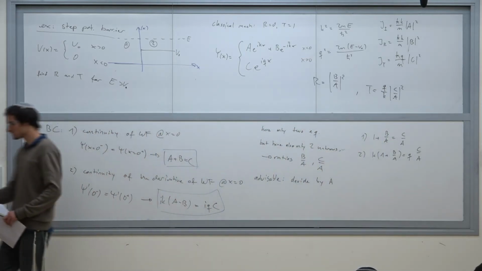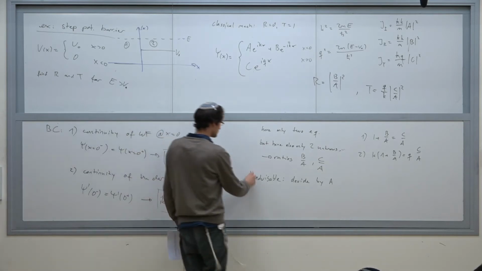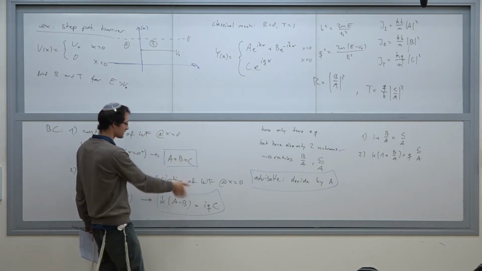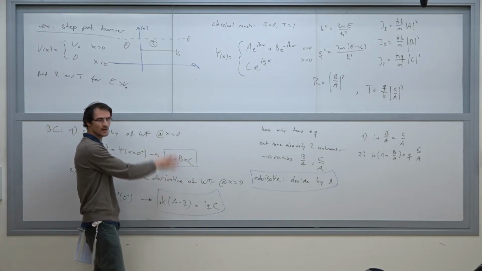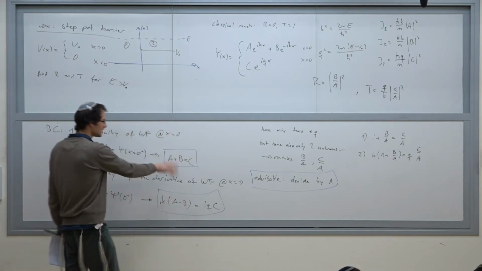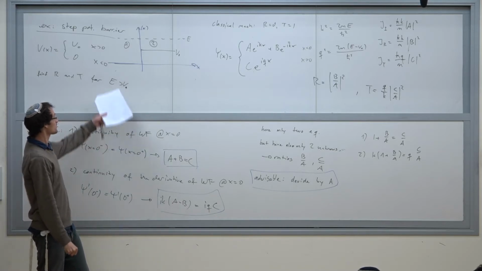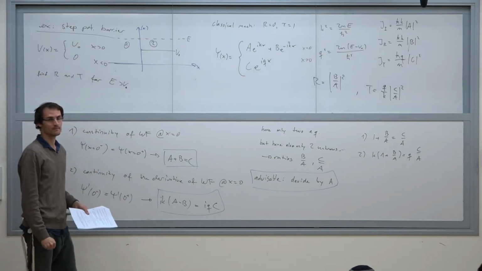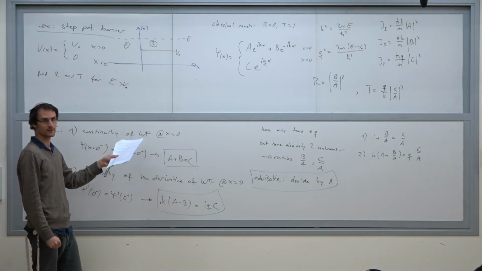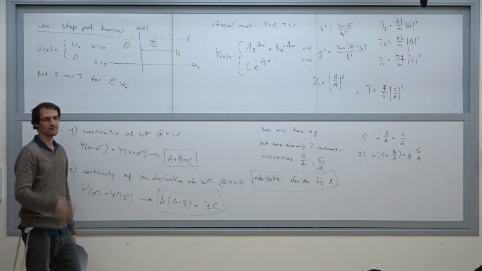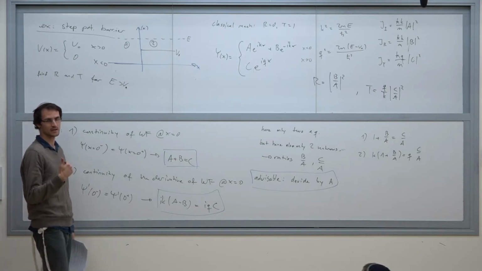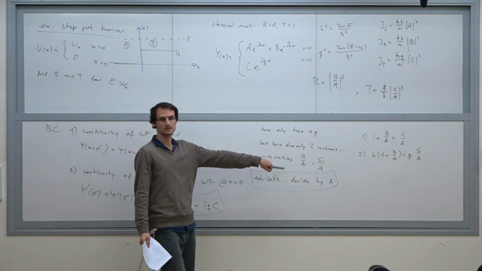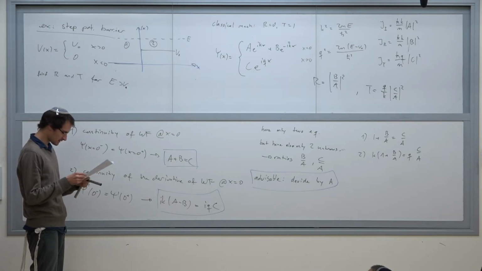So remember this step, that you divide by A. If you don't do this, it's possible to divide by A in the end, but it's easier to do it in the beginning, and then you know where you're going, you have a clear goal, instead of getting messed up with equations, especially in cases where the potential is a bit more complicated, like the previous example, when you had 5 coefficients, 5 unknowns, because you had 3 regions, and then you have 4 boundary conditions, 2 for x equals L and 2 for x equals 0. So then you don't get mixed up. Just divide by A before you start solving. That will save you a lot of trouble.